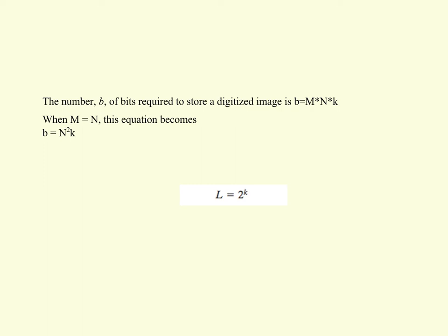Total number of pixels: if the number of rows and columns are m and n respectively, total pixels will be m into n. Number of different levels will be L, and corresponding bits required is k. So total number of bits required to store that particular image will be m into n into k. If the image is square, that is if m equals n, then total number of bits to store the same scene will be n squared k.